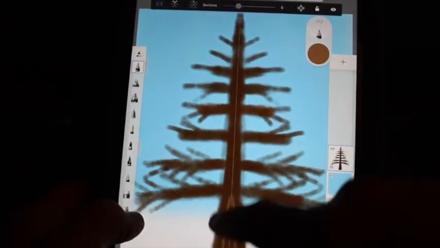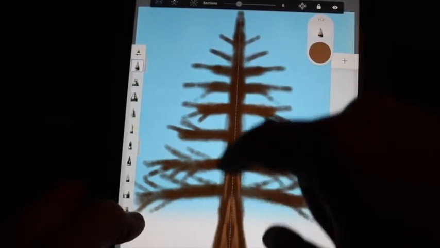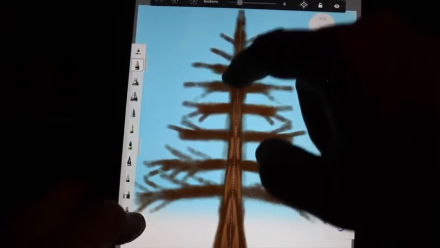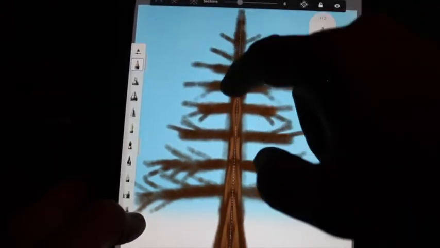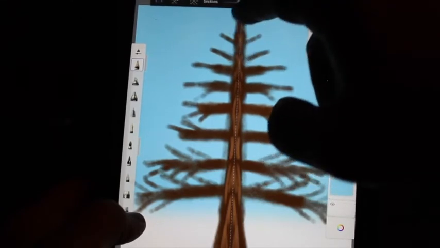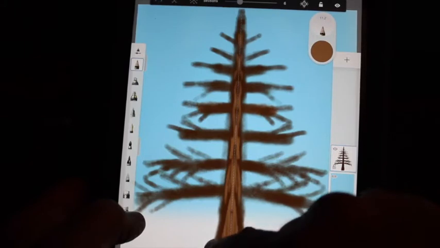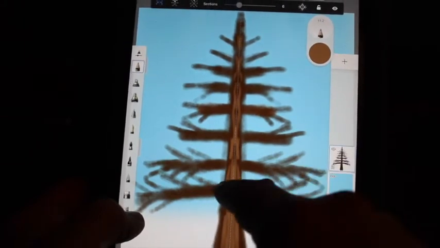Okay. So I'm going to just make a couple of branchy style marks, picking up my finger when I make these. Yeah.